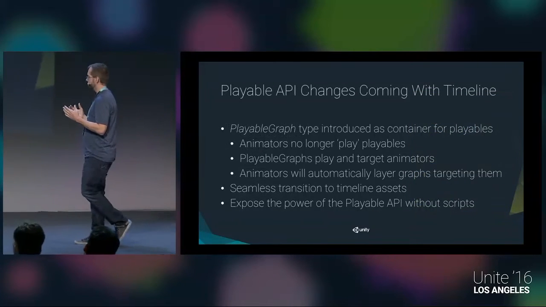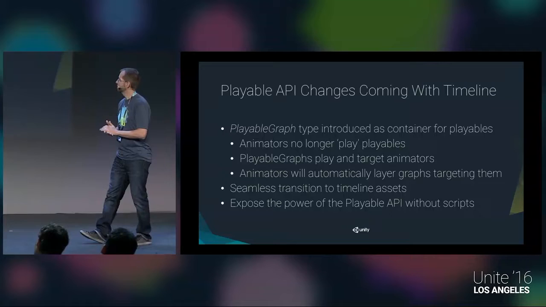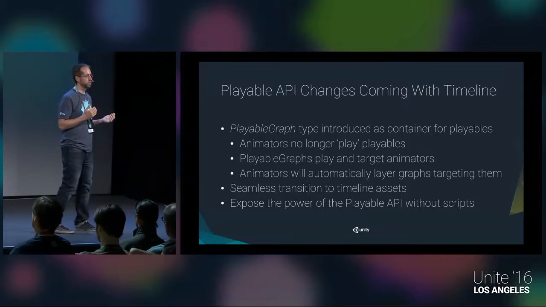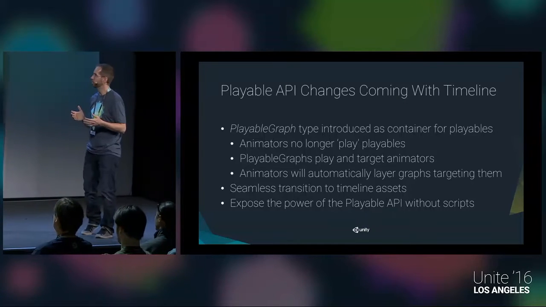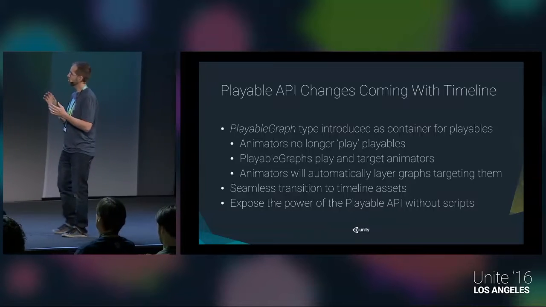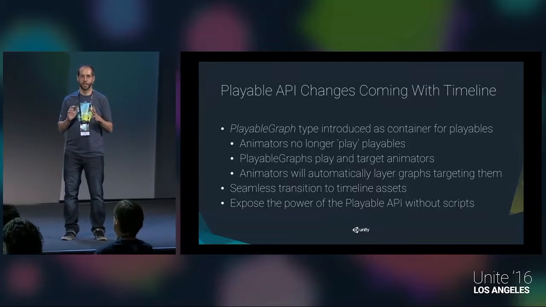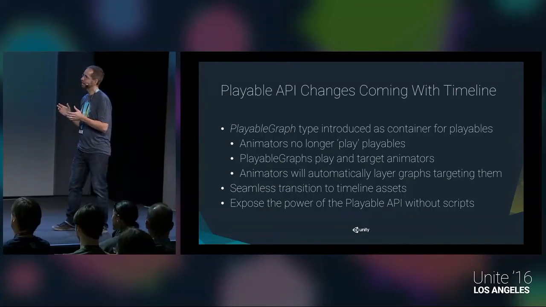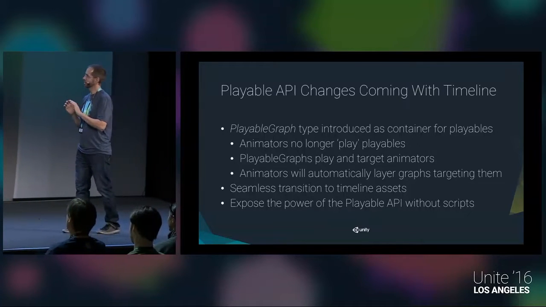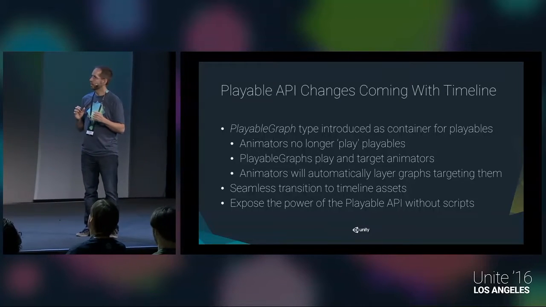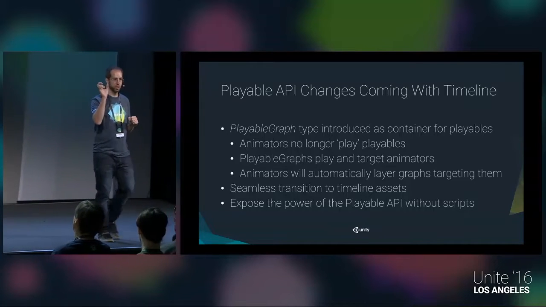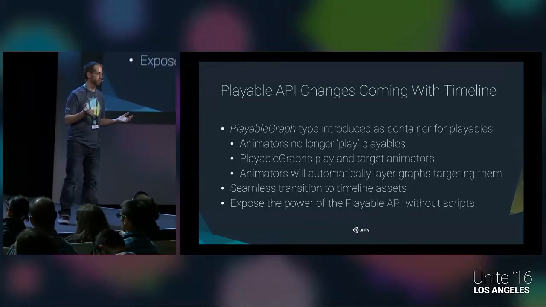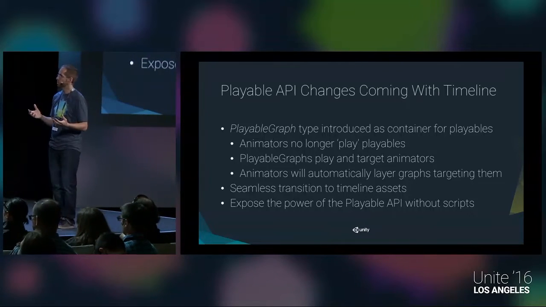And so this leads me in just a small thing. So because we've sort of changed the paradigm of the Playable API, it's no longer just in the realm of animation. We're making some API changes. And I know everyone loves when we change the Playable API. But the first big thing, and this seems almost trivial, but it really makes a difference, is right now the Playable API just deals with the little playables themselves. We're introducing a playable graph type that contains the playables, that manages the playables.